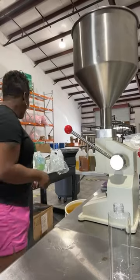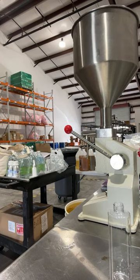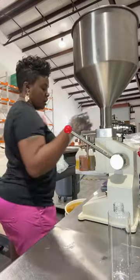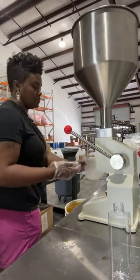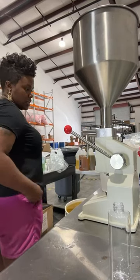All right, that was so funny. Wow. All right, so I'm gonna put my glove on only because I have to use a small cup to even be able to put the oil in there. Put my earpod in, get my groove going.